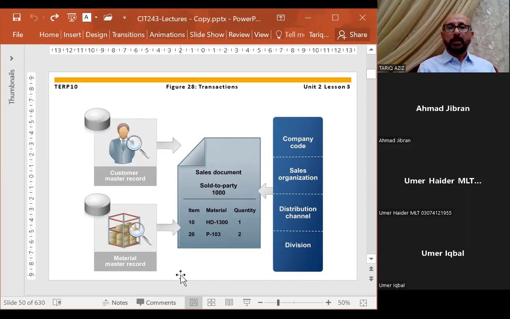Yes sir. Master data we can keep for the long term, and it rarely changes. For example, if one organization is our customer, their address will hardly change, their name will hardly change, their telephone number will hardly change. Maybe once in 5 or 10 years there's a small change in the address or something like that. It could be possible, but it rarely changes. So master data changes rarely, and it's for the long term.